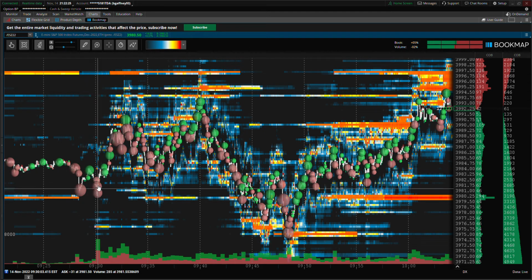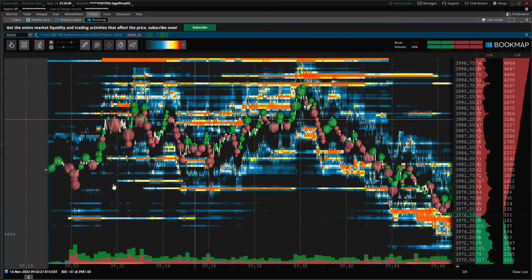What I mean by that is whenever somebody sells at the bid, they're desperately trying to sell their position to get out. And whenever somebody slaps the ask, they're desperately trying to get in. So that's what the volume dots, or the Pacmans, are showing us. And yeah, let's get into it.